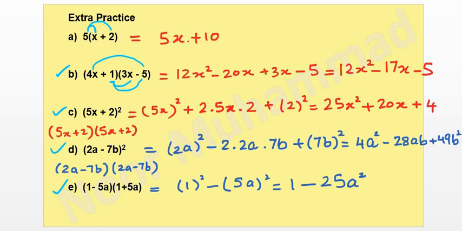I used the formula. Here I just multiplied it, and here I multiplied it, and I got this answer. This one I used the formula. As you can see here, I used the formula to get the answer, and this one is, by the way, the answer. Okay, but you can use this method: you can write them twice and multiply them. And here, same case in part D, you can write them twice and multiply them, but I used the formula, as you can see here, and this is the final answer. And here again I used the formula. If you want to multiply them like this, you can multiply. So this is the final answer.